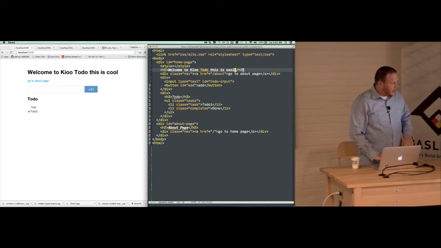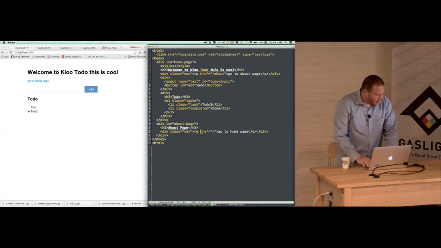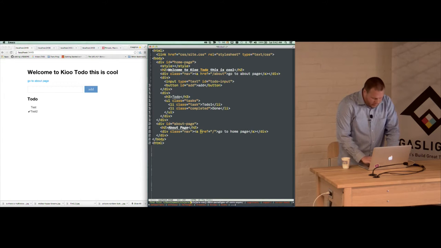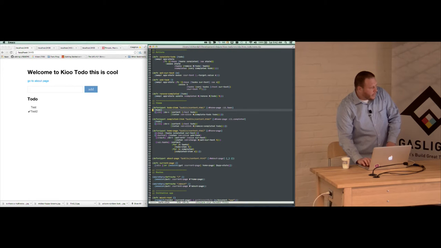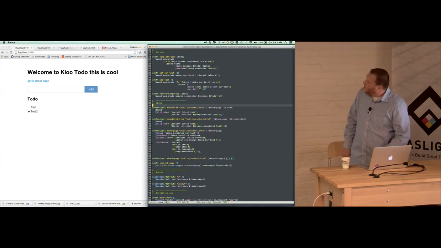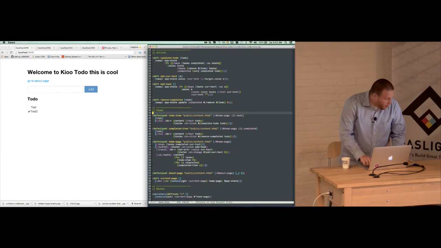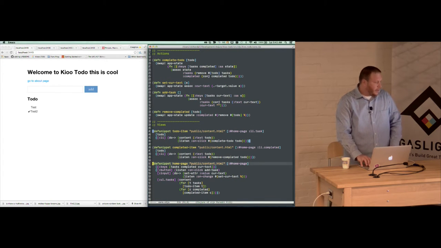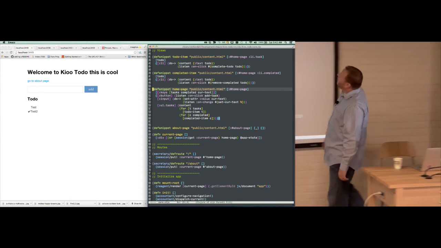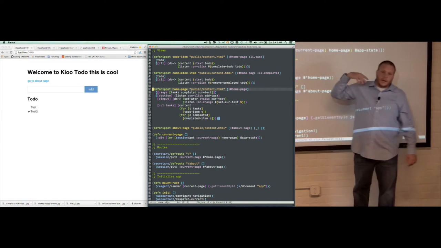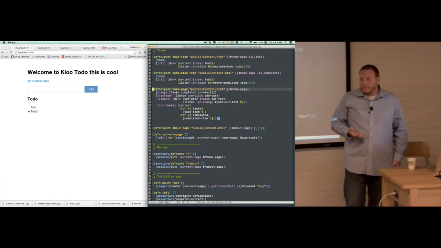So we can look at the code here. Keo to do. This is basically the app. And what you'll see here are these little def snippets. We're going to blow this up just a little bit so you guys can see. These def snippets here, let's get them up to the top, are basically turning this app into an actual application. So it's pulling them in live.